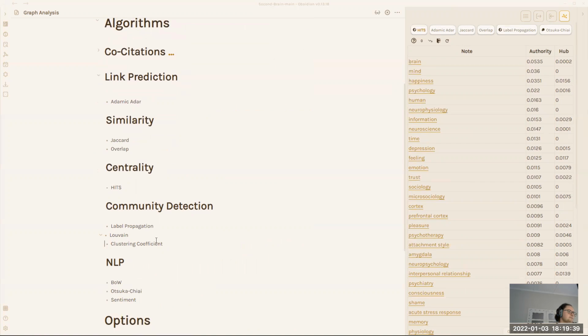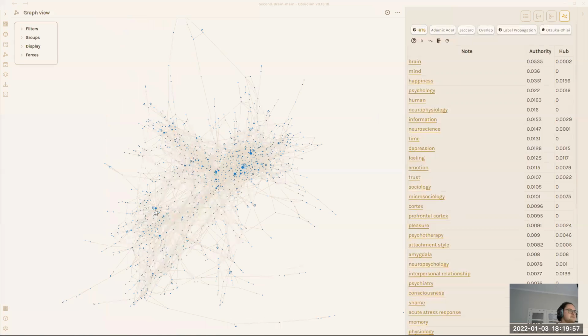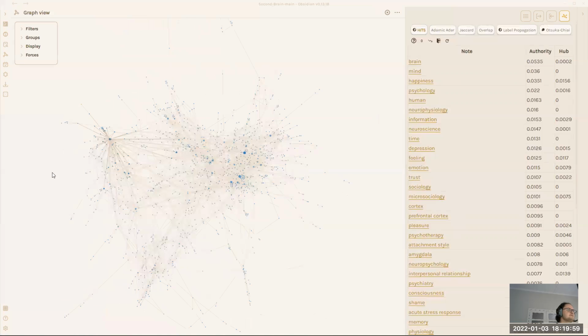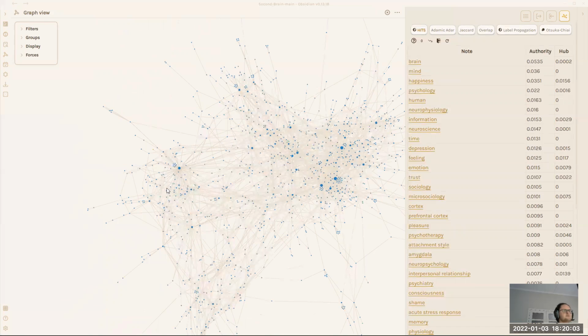We also have, not that the others aren't, community detection algorithms. The first of which I'll show is label propagation. But first, a community detection algorithm is taking the structure of the graph and using different methods based on the algorithm. It's saying, well, this clump of nodes here forms a community.